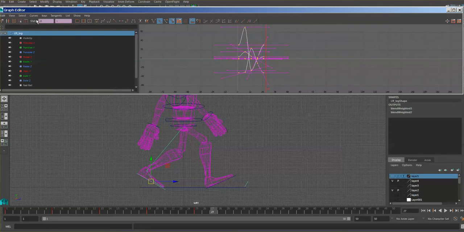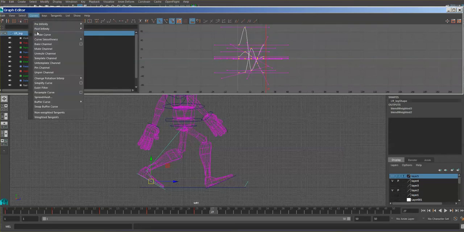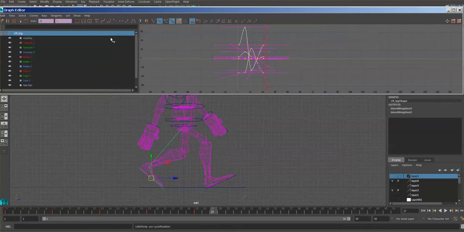You can just go Curves, Post Infinity, Cycle with Offset. What that does is it's going to continue that movement that you selected from beginning to end of that curve on all those axes, so that it continues moving forward.